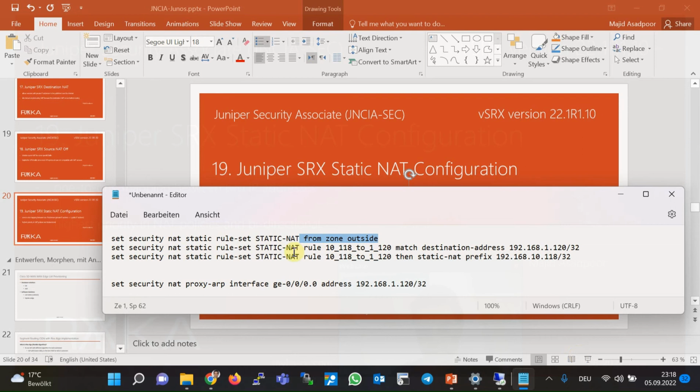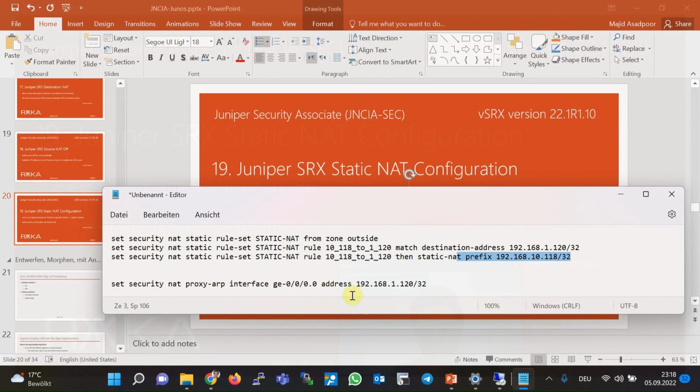In the second line, the traffic with destination IP address 1.120 is matched. It is also possible to match traffic for a specific port number, but here I will match all traffic with 1.120 as destination IP address. In the last line, the equivalent IP address in the inside zone 10.118 is configured.